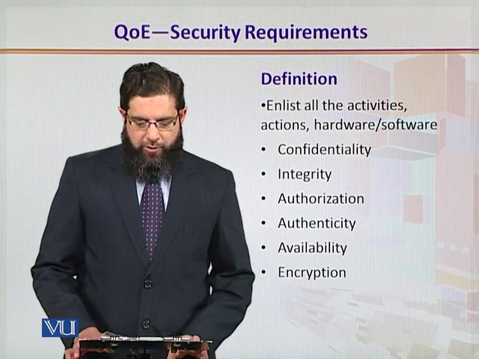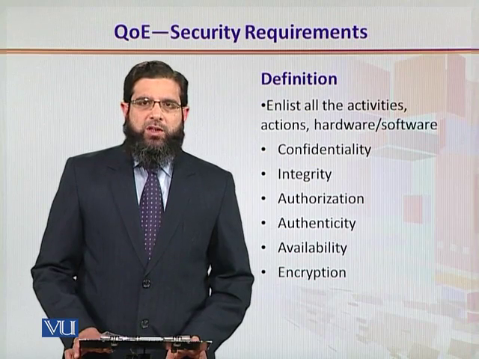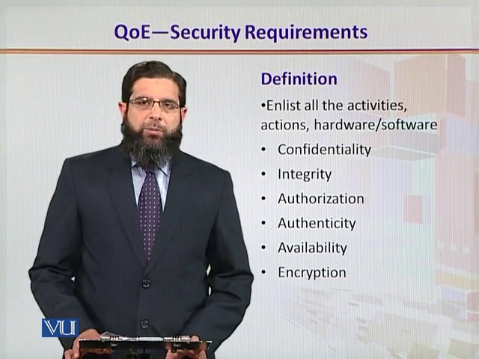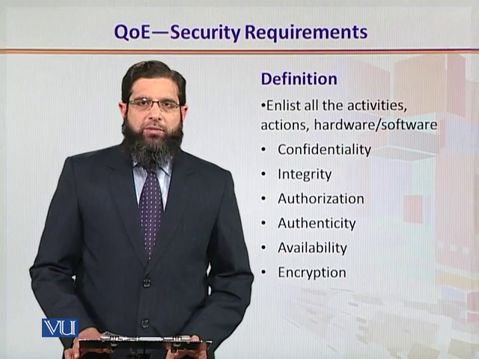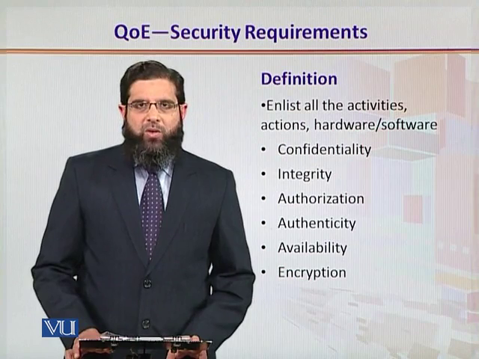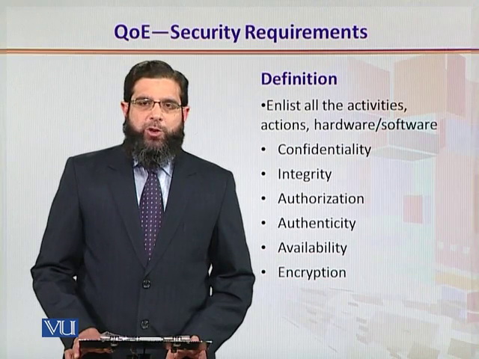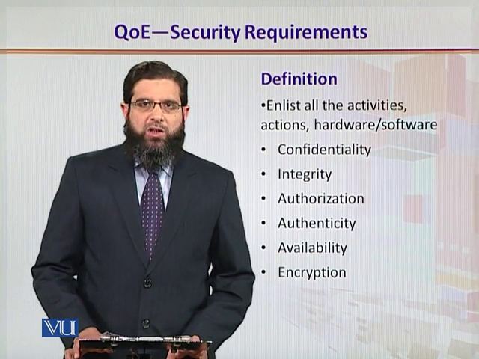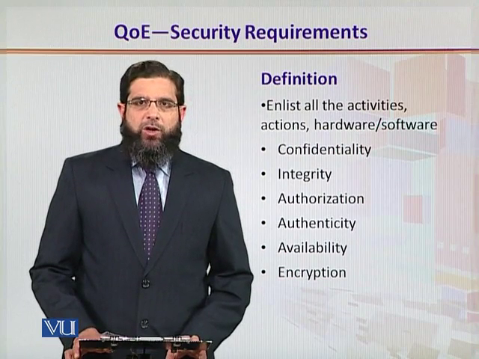Talking briefly over each one of them, confidentiality is making sure that the communication between sender and receiver is not known to anybody, in an ideal case. Integrity means whatever is sent must be received by the receiver as it is. Authorization is the permit for a sender to be able to transmit something towards the receiver. Authentication is the process of determining if the sender is not an imposter.